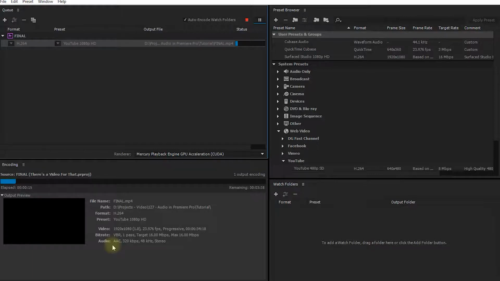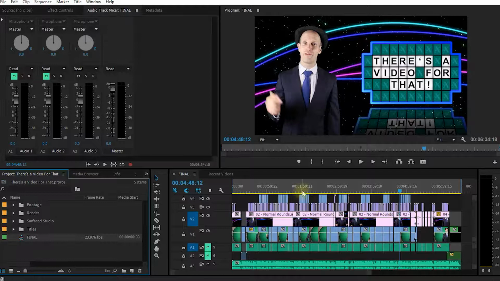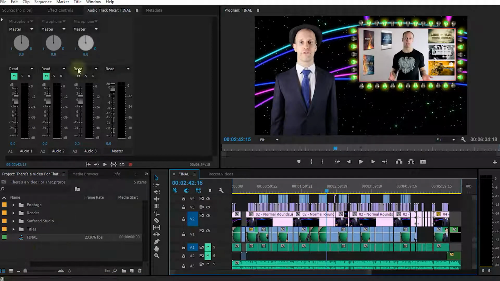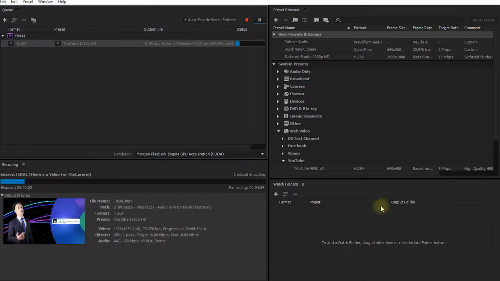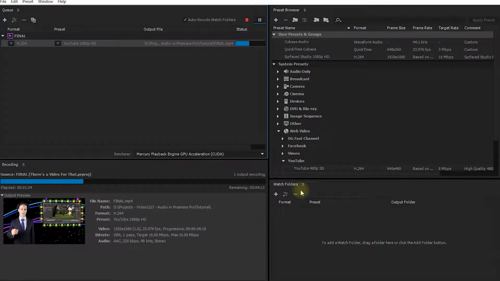Now, this is very similar to what happens in Premiere Pro. However, if we now return to Premiere Pro, you can see that I can still use the program. I can continue editing, I can open a new project, do something else. All the while, Adobe Media Encoder encodes my sequence in the background. To me, this was probably one of the biggest selling points to start using Adobe Media Encoder in the first place.